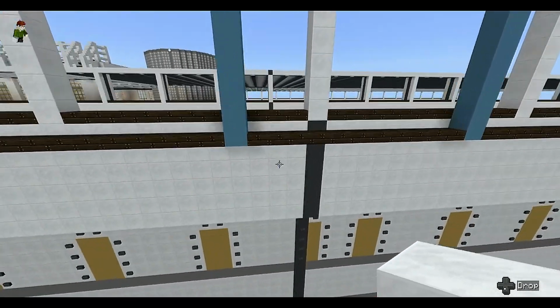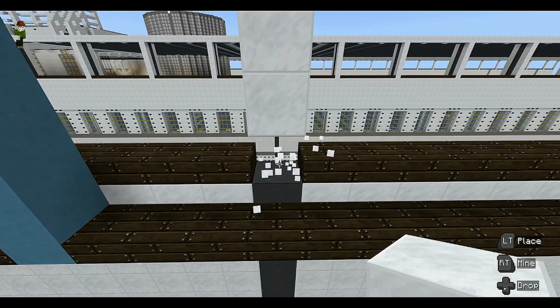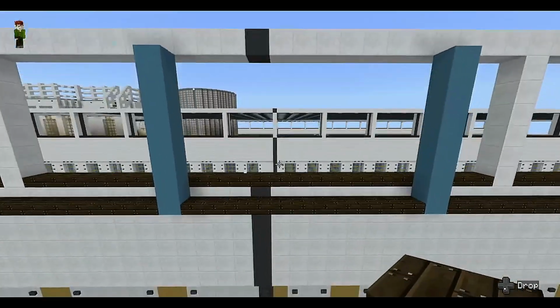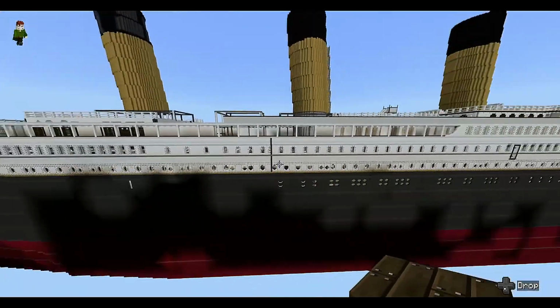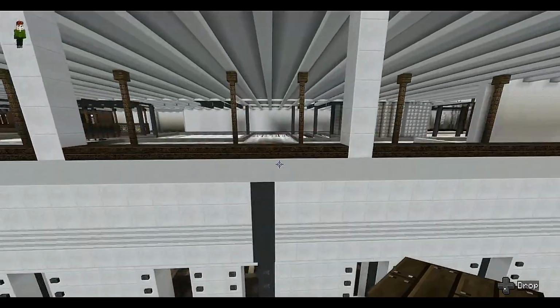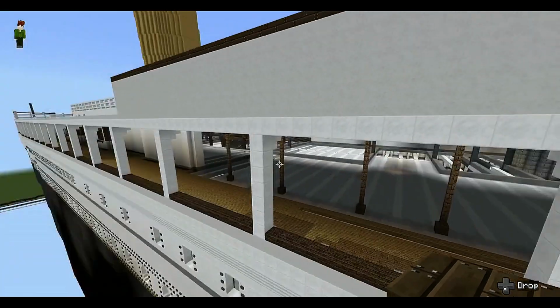Okay, and if you see the flexi line as well, because obviously on the Olympic there was a pillar there, you just basically put a slab on top. There we go. So it's basically steps. It's like on the Olympic as well. Sorry, the Titanic here, because this is where the flexi line is. But obviously I left it there. I'll just leave it as it is there.